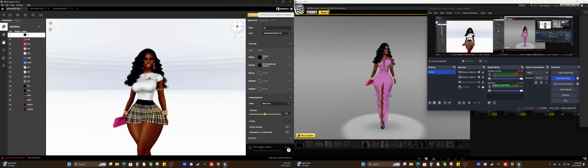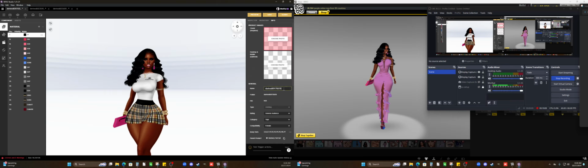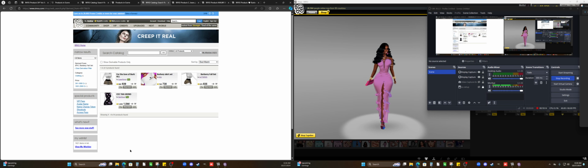Now we're gonna go to info and put the name. Again, we're not reinventing the wheel. We're gonna keep it short and sweet. A lot of people have it: Burberry fall set, Burberry skirt set, for the love of Burberry. All they did is change the word. I like this version, so I'm gonna put it like this. Boom. We're not changing anything.